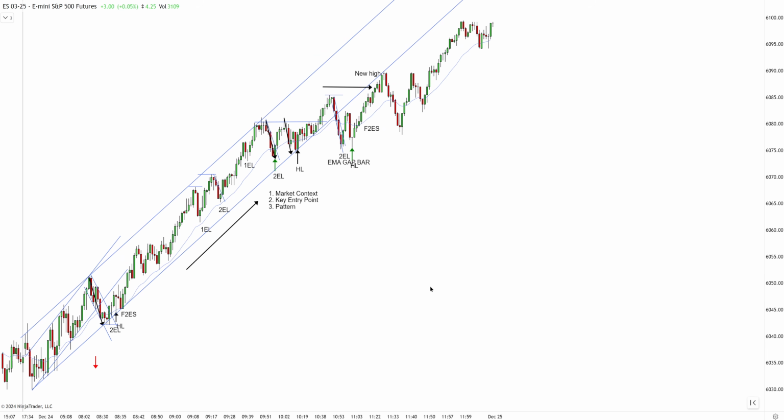So today was a great session to practice basic price action rules: identifying the context, key entry points, counting the entries. There weren't that many setups, but that's because we only have a half trading day. So we had a small uptrend with a break to a new high. It's a shame the setups at the beginning of the session didn't form better, because these are textbook setups. But this is as perfect price action as it gets. You understand exactly where the market is going to go, where you want to go long, and what's going to happen.